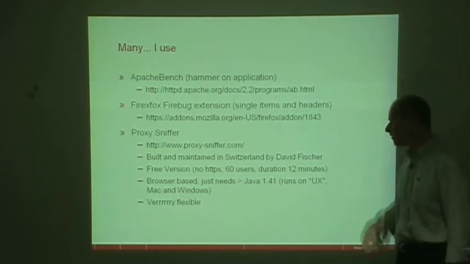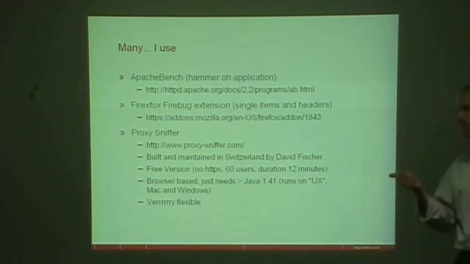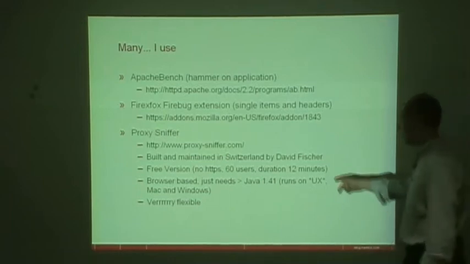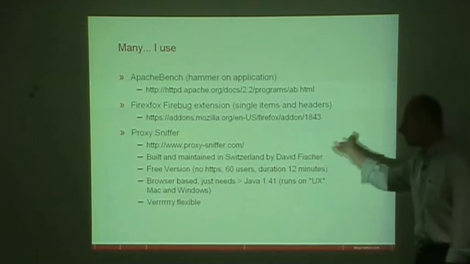There is a free version, and the limitations of the free version are: it just does HTTP, so no SSL. It just generates 60 users in parallel. Most of the time this is sufficient. And the maximum duration of one test cycle is 12 minutes. In the version you buy, these limits are not there.